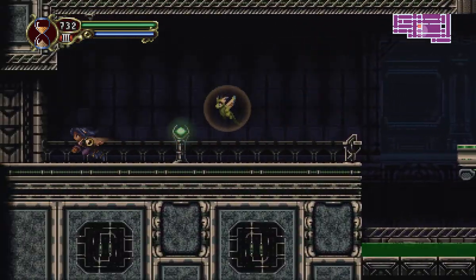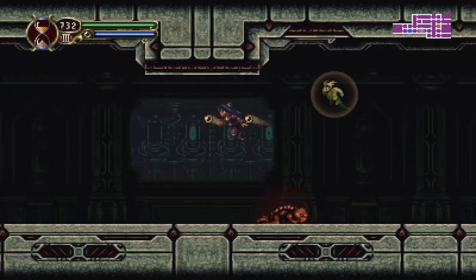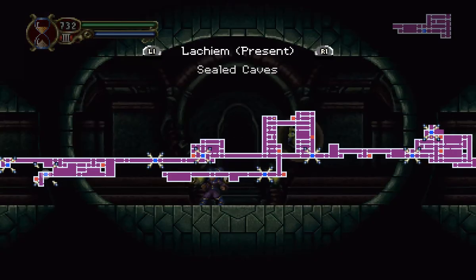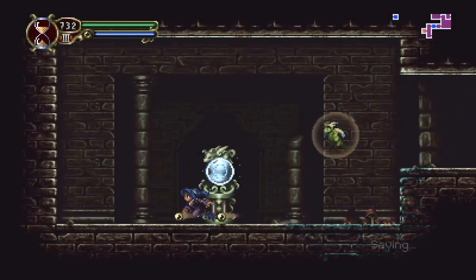at least from here, it really doesn't make sense to use a warp shard. Just teleport over here and see what we find down in the caves. Or not caves, really. More like some ancient temple. Save the game.